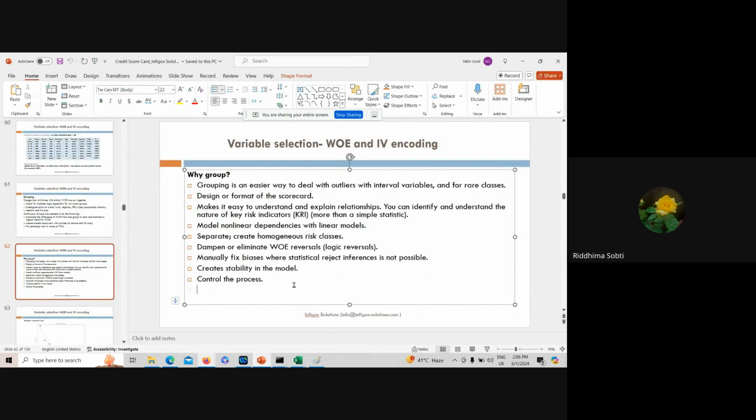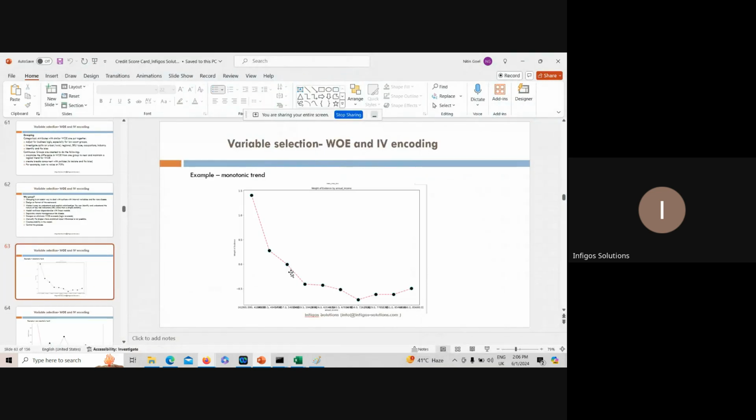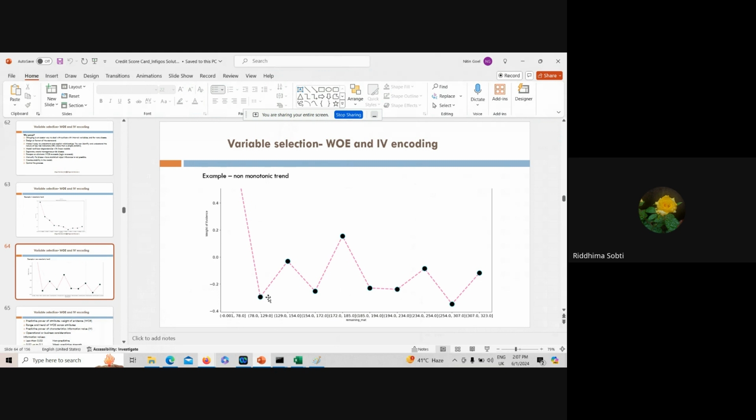Sir, can you explain this point, model non-linear dependencies with linear models? Okay, let me go to the next slide. Here, this is a monotonic trend, right? If you merge these two, basically you remove this point, and the line will come like this.